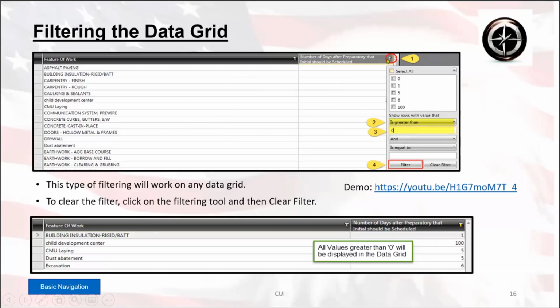When you want that data grid to go away, you click on this funnel icon again, and then you come down here and you say clear filter, and then hit the X button to get that to go away as well.